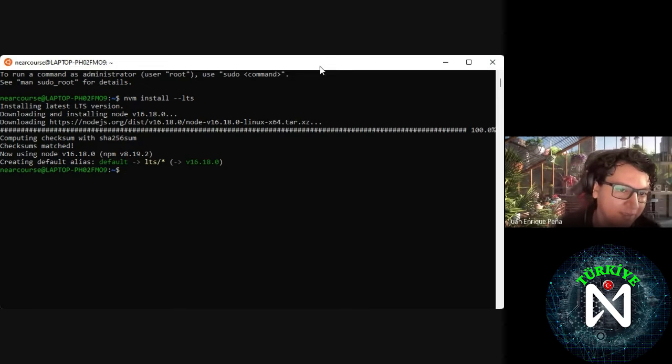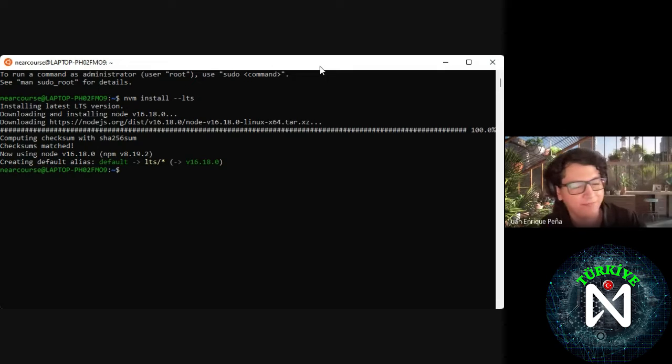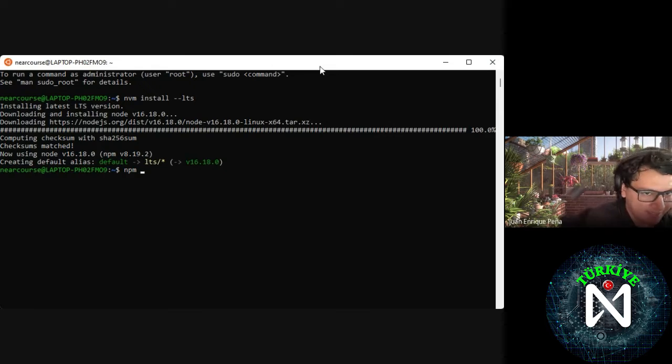Now, this is for all the cases. You have in Mac the necessary commands pasted here. Suppose you have npm already installed, and Linux too. You will install the near CLI with npm install global near CLI.